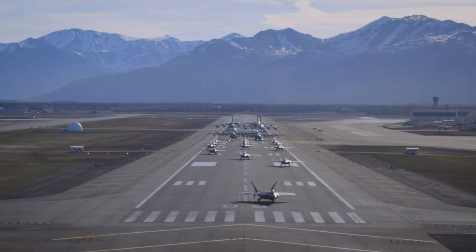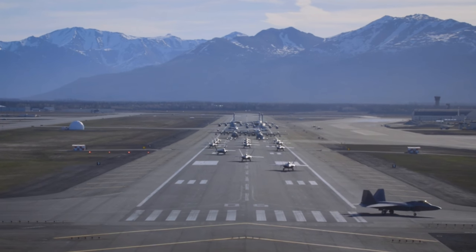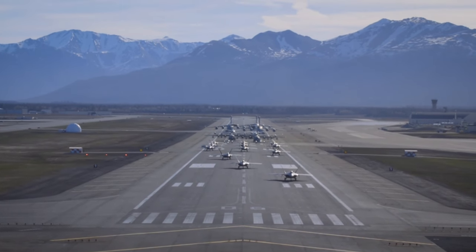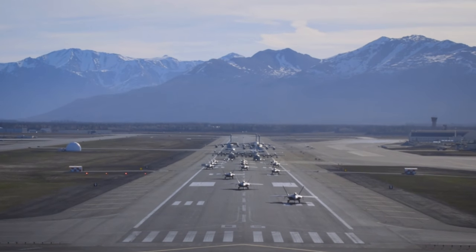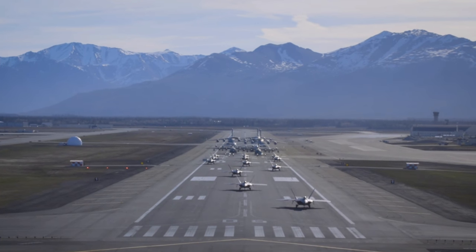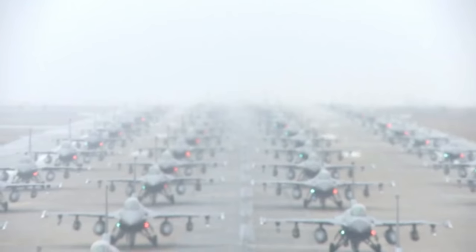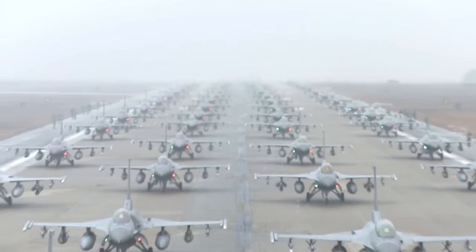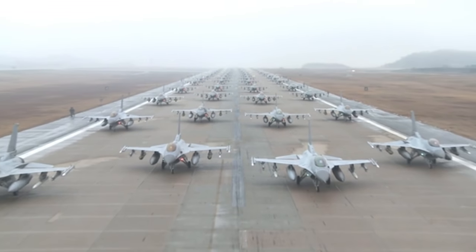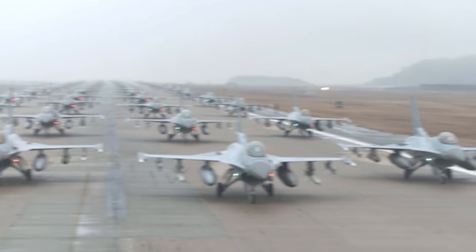This exercise also reinforces the capability of units working together. We're looking at fighter combat aircraft here along with C-17s and logistics aircraft, which don't always work together because they don't share the same operational tempo. But they still have to work together if it came to it. A huge thing they need to practice is the control tower and support staff — learning what's going to happen if they need to get as many aircraft off the runway as quickly as possible.